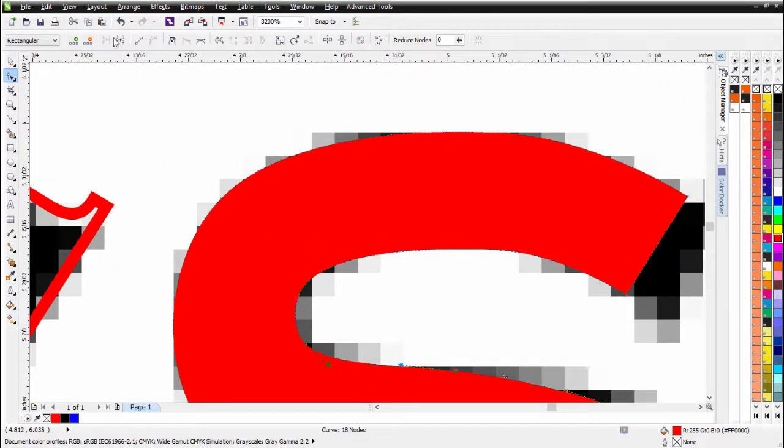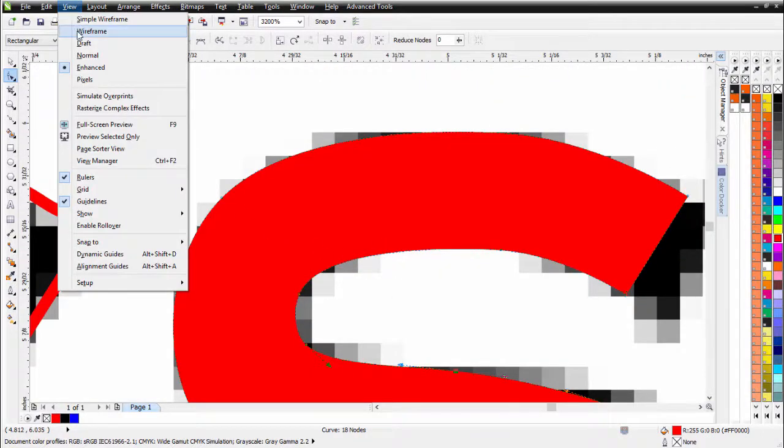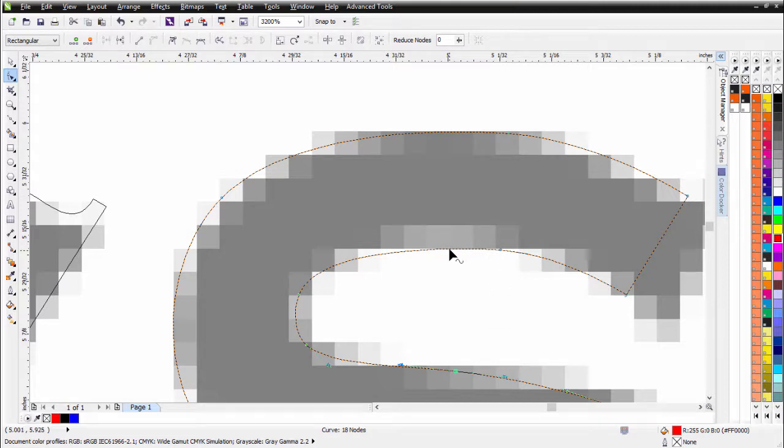Now here again I can go to view wireframe while I'm tracing and see what I'm really dealing with. Drop a node here, go ahead and delete that, and I'm working in wireframe mode right now, and bring this up, say, right into there. And I can pull this up this way and just shooting for what's the center of these pixels going around here. This here I can bring in this way a bit, this I can bring over here just a little bit, bring this down, etc.